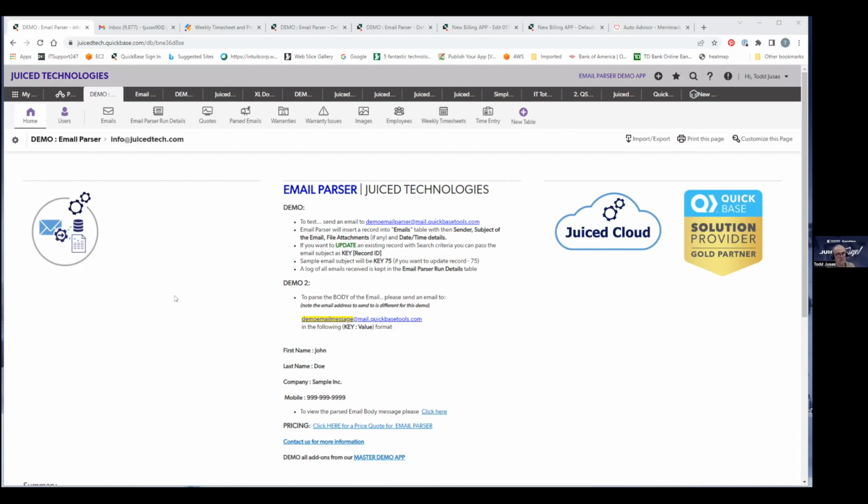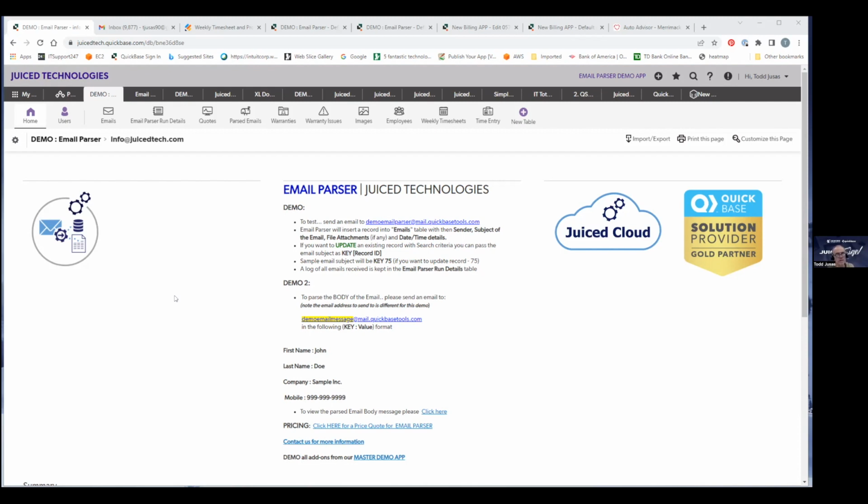And incidentally, when it comes to emailing, our Courier add-on, obviously we're not speaking about that today, but I'm going to mention some of our add-ons in this presentation. Courier allows a lot of flexibility in sending emails from Quickbase, and takes Quickbase to the next level in flexibility when it comes to emails. So what about inbound emails?